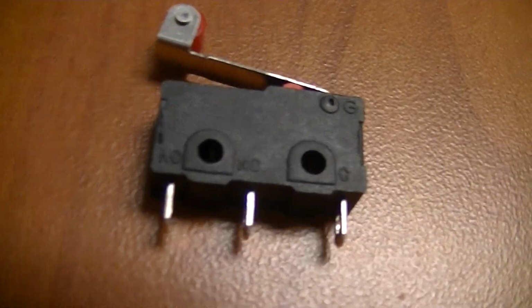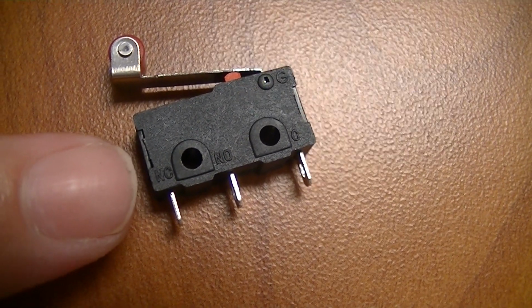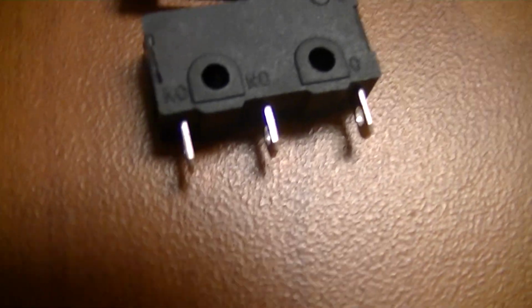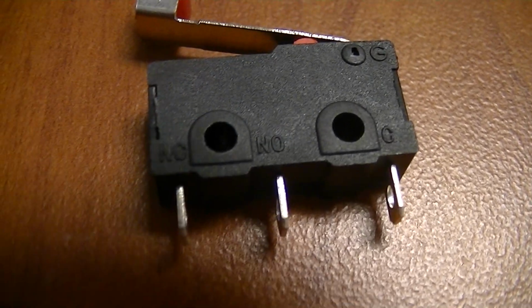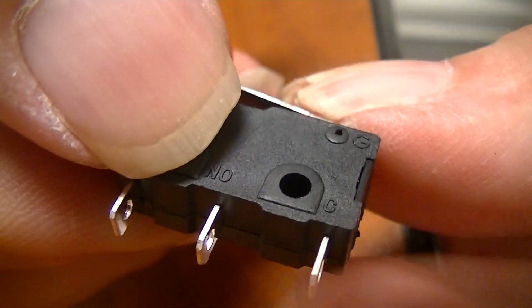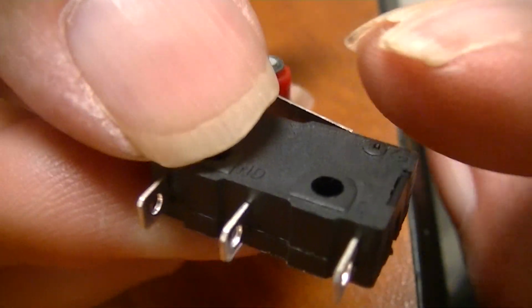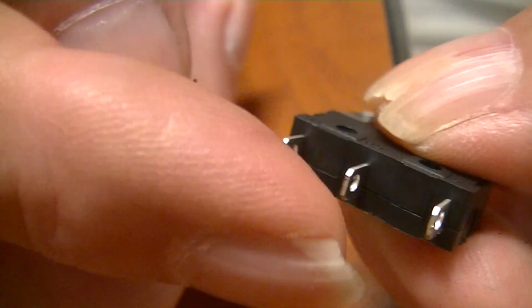Okay, does it say anything about? And then on this one, the very first one here says NC, normally closed. The second one looks like NO for normally open. And then the last one, it looks like, is that a G? How about a C? C? Okay. C or G, something like that. So that's what they call a Form C contact. And the C, the back one, is common to both the normally open and the normally closed. So you can use this in either way, or double up, and you can use one normally open and one normally closed contact.